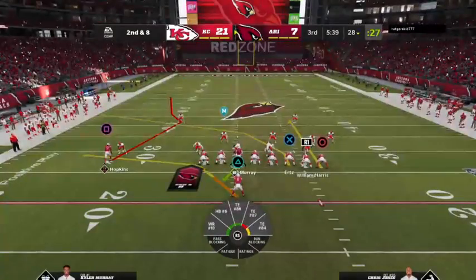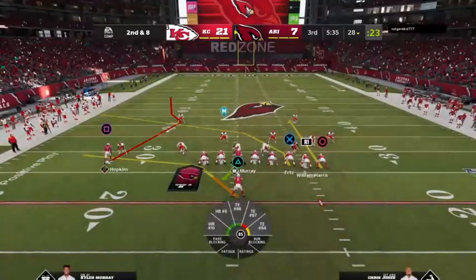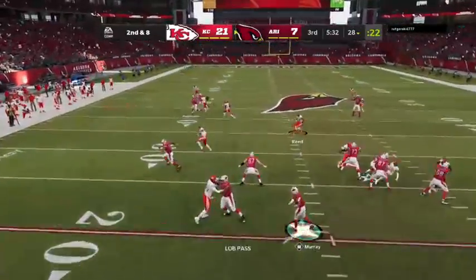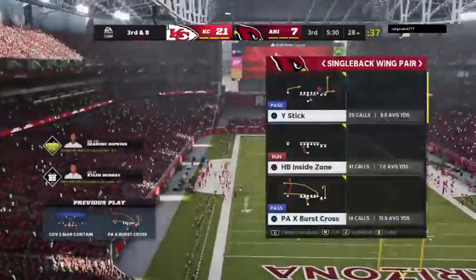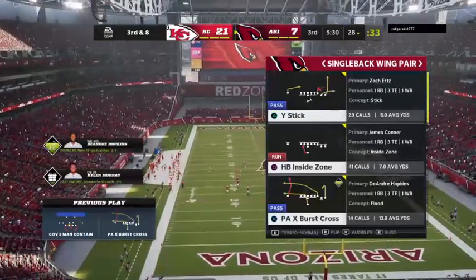The last run got a couple. Here's second and eight. They'll fake it to Connor. Now Murray. And that falls to the ground, incomplete. A nice job of bodying him up defensively. And now it brings up third down.